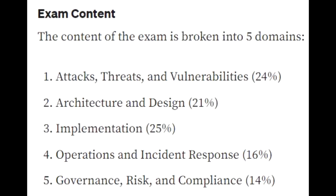Number four is operations and incident response. On a daily basis there are tickets to freeze or delete users, add users with the right profiles, and handle changes. Someone might receive an email, find a link, and click on it when they shouldn't have. Those are the kinds of fires you're always running after and the training you need to do — that's operations and incident response, accounting for 16% of the test.